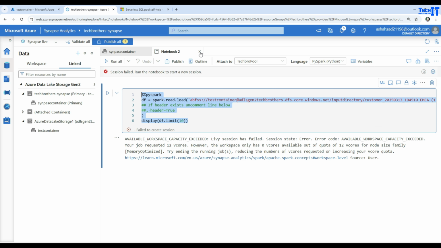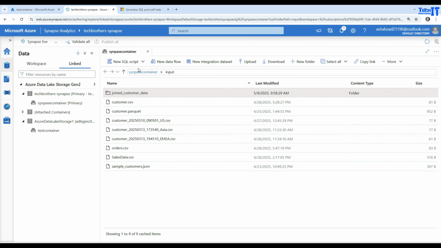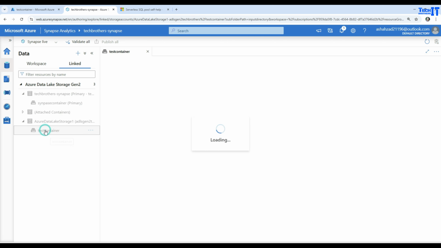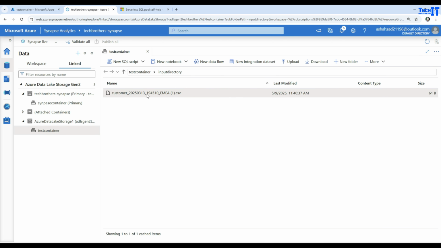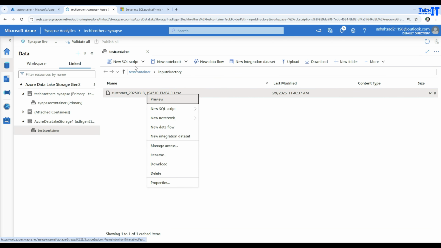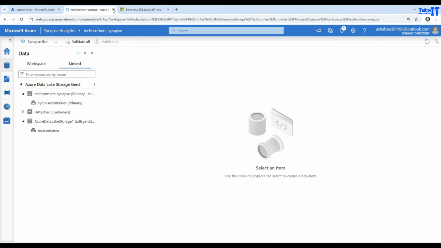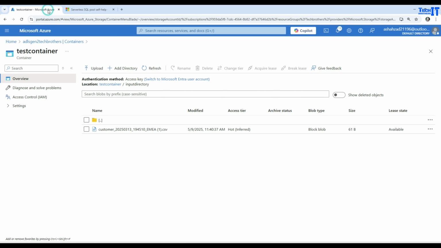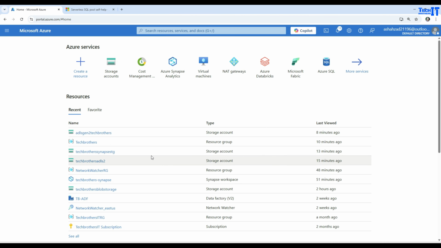I'm going to copy this, close this, and let's go back to the container. As of now, I'm going to close this entire workspace here and come back, just to refresh.